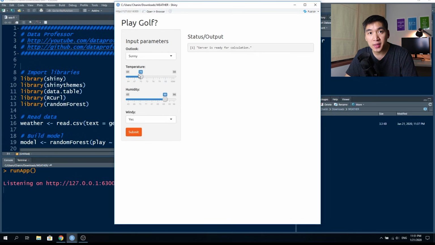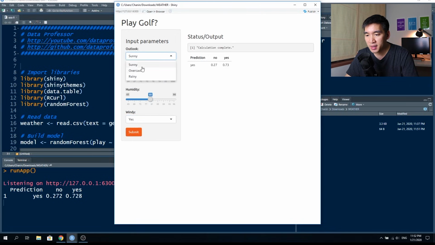And the second variable is the temperature. And so this is a slider input. So the user can slide the input value. And then the humidity is also a slider input. And then windy is either a yes or a no, which is a drop down menu. And then when you're ready to make a prediction, you just click on the submit button. Okay, and here you see a prediction is being made, and the prediction says yes. And then we also see the underlying probability in that the no has a 27% probability and the yes has a 73% probability. And so you could play around with this, right?